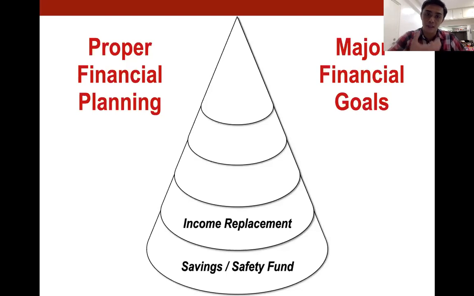We got to have income replacement, because the reason why we and our families are okay is because we have income. But what happens when your clients, or you, my client for example, lose your income? You lose your ability to earn income because of two things: death or disability. So maybe your family will suffer, your lifestyle will suffer, right? So we need income replacement through life insurance.